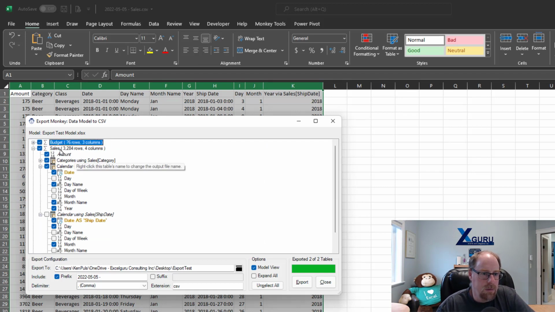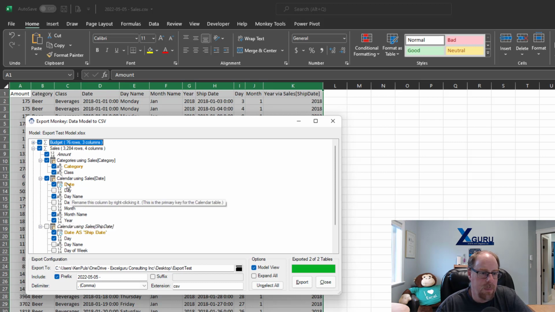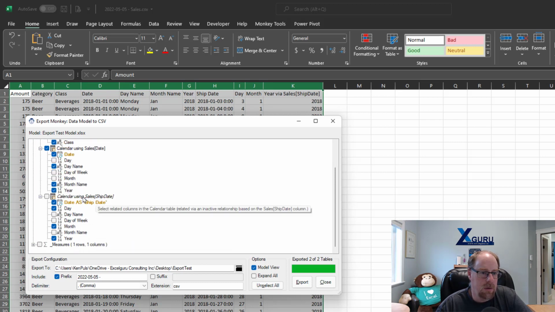We never renamed the file, so it came out as sales, and never renamed the amount column. Notice that I never expanded categories, but it was checked. So if I open that up, category and class were both checked, so they both came across. Here is date using our calendar date and day name and month name and year. So those ones all came through exactly as you would expect. And then what we got down to here is the next calendar. I'd renamed date as ship date. That's exactly what we see here. But then I've also got a day and a month. These column names do not conflict with what we actually had here because we didn't take those columns, so they're named appropriately. Year, however, already existed up here.